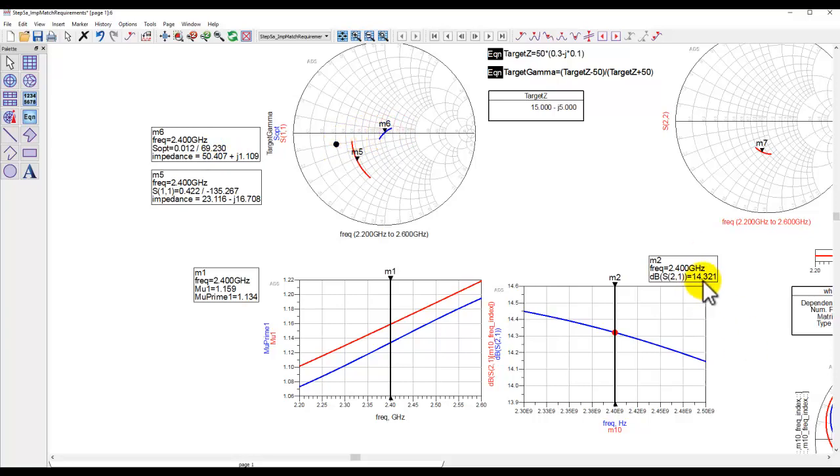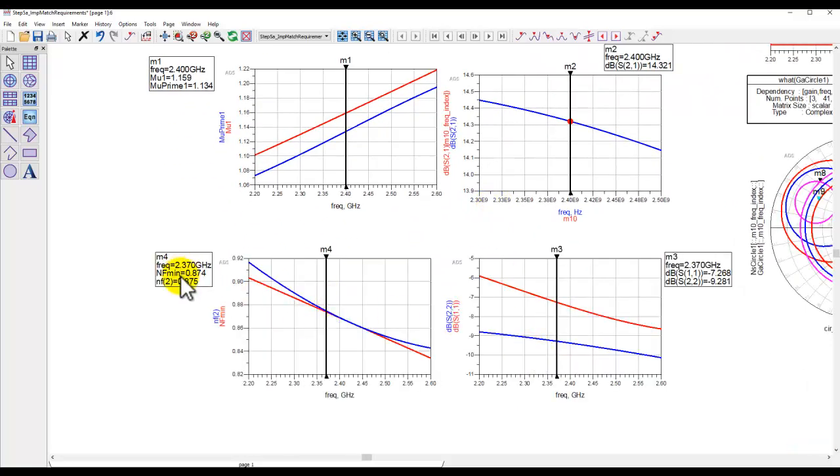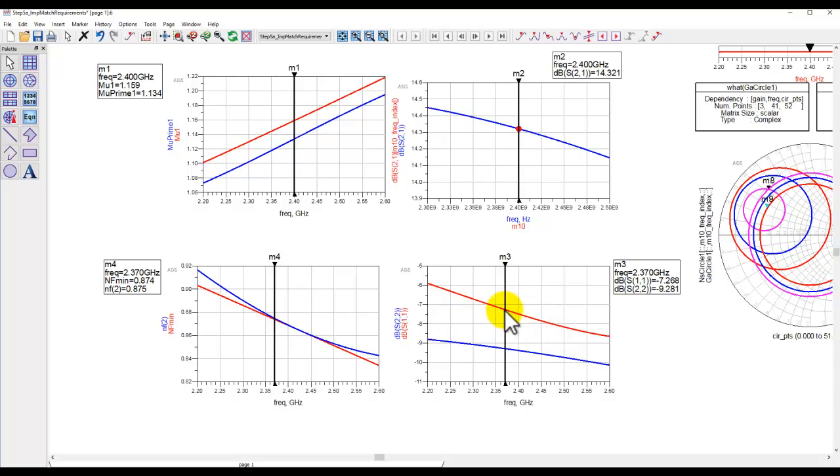Gain is not so great, around 14.3. However, the noise figure and NF minimum are at the same place, and that's the whole concept of best noise matching. So you reach the optimum noise point. But look at S11. At the reflection coefficient of that impedance, your S11 is not so great, only minus 7 dB. For any practical amplifier design, that's not good enough. You at least need better than 15 dB or so, otherwise you will have huge power reflections.